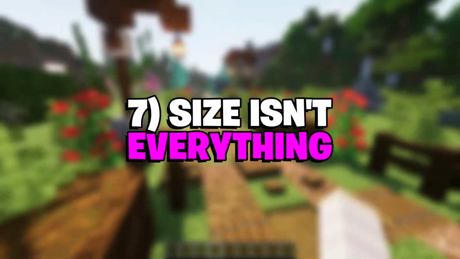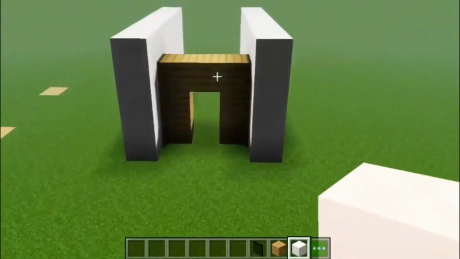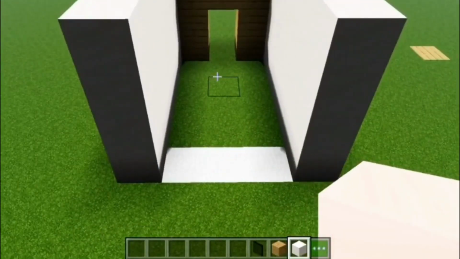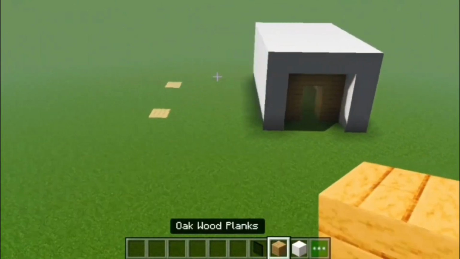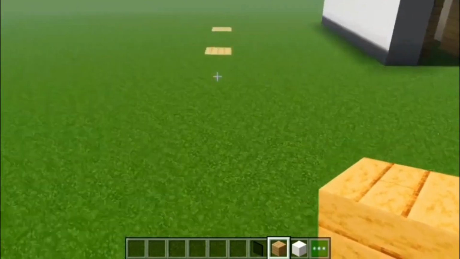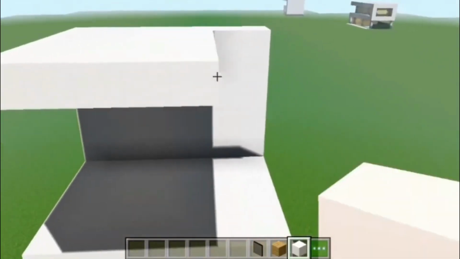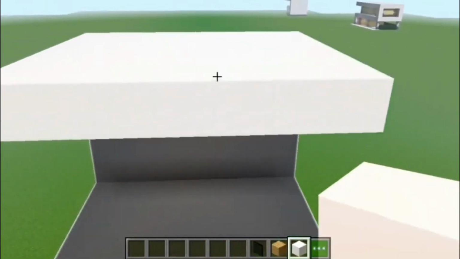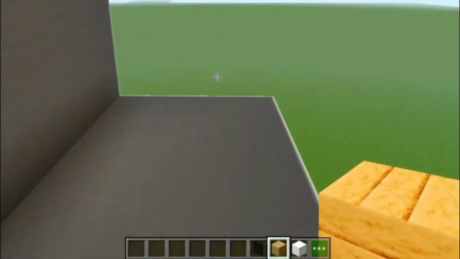Number 7. Size isn't everything. There's no arguing that mega builds can be gorgeous and awe-inspiring. The amount of work and dedication placed on creating them is just as impressive as the builds themselves. However, plenty of smaller builds can be just as visually impressive while being much more manageable with regard to scale. Starting small is also advised for newer players. Learning tricks and building techniques on a small scale can often translate to larger builds in the future.